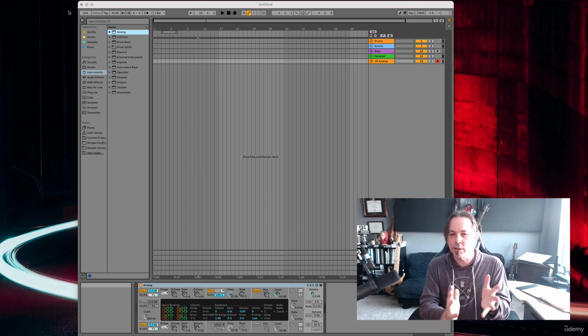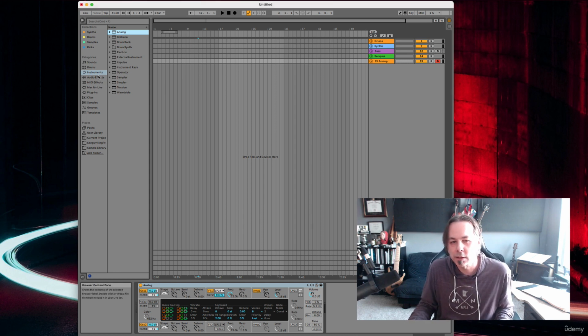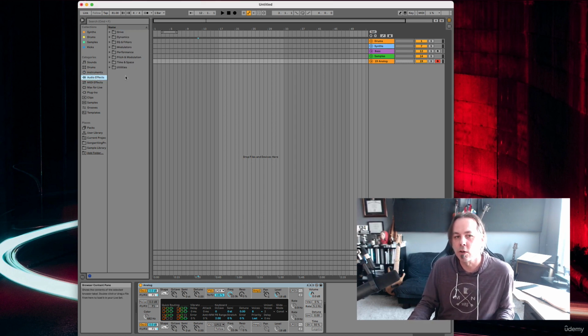However, Live 11 has kind of changed the way we talk about effects just a little bit. If we go into audio effects, what they've done in Live 11 is switch everything around so that everything is categorized in these eight or so folders.